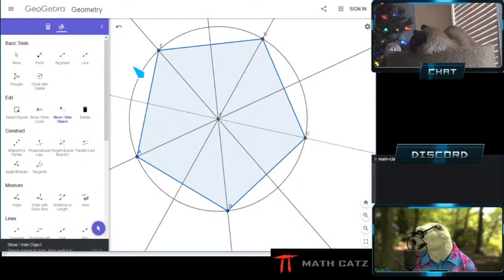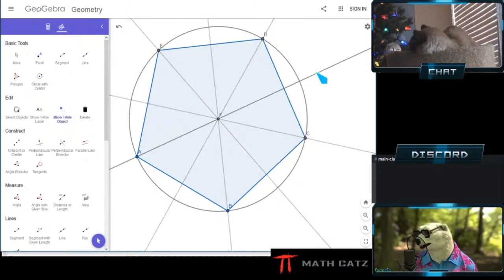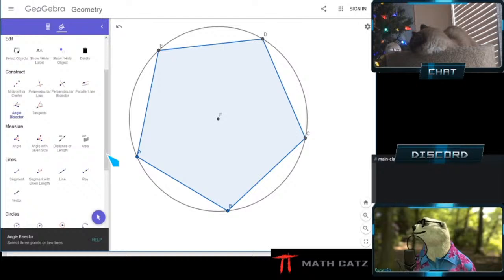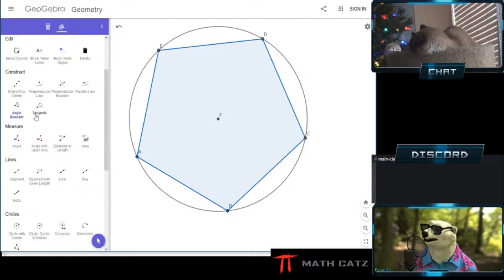Now let's hide these lines. Do not be confused. I am simply saving time to show you a bigger polygon. I can bisect an angle as well, just to speed things up. This is not going to give you any marks on the test. Well, it gives you 1 for participation.